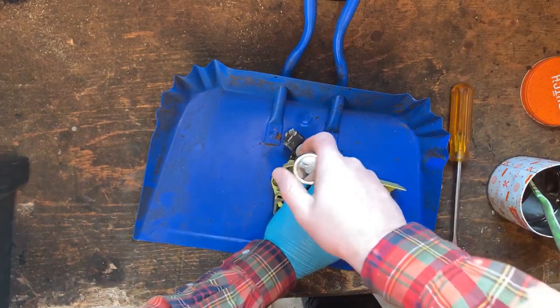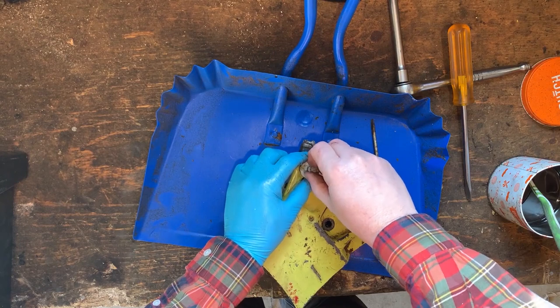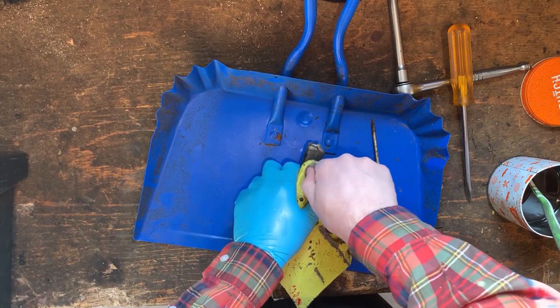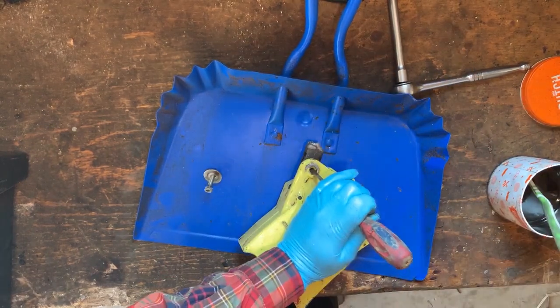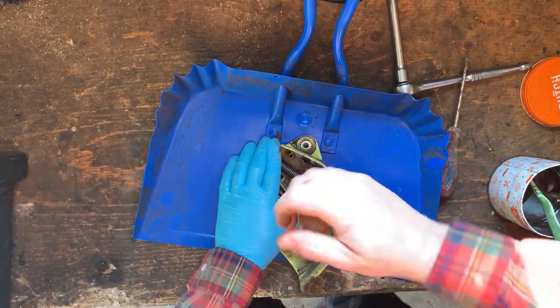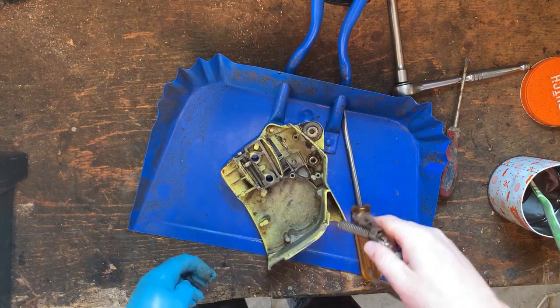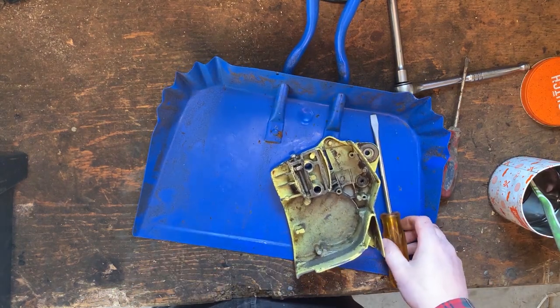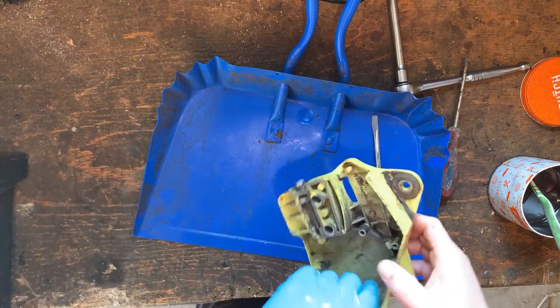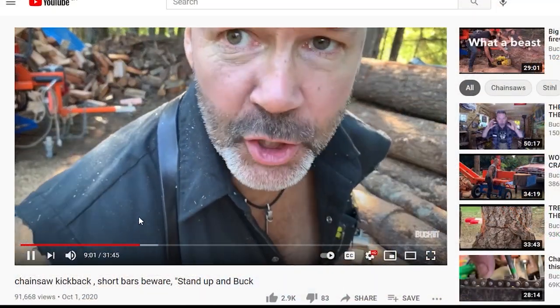This model of chainsaw had two different versions. One was with the brake and one was without the brake. So this is gonna become one without the brake. A lot of the older chainsaws didn't have chain brakes. You just gotta be smart how you use it. And as Billy would say, know your tip, which basically means know where the tip of your bar is and what's gonna happen as you move it around. Learn how to use your tip.